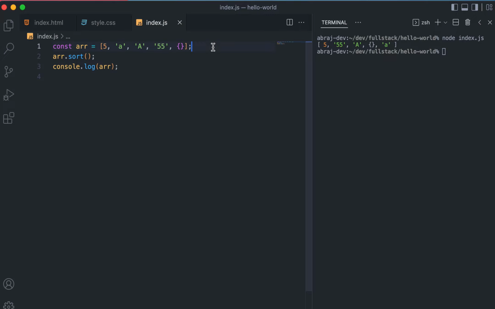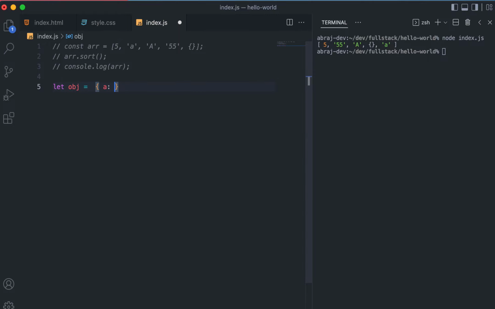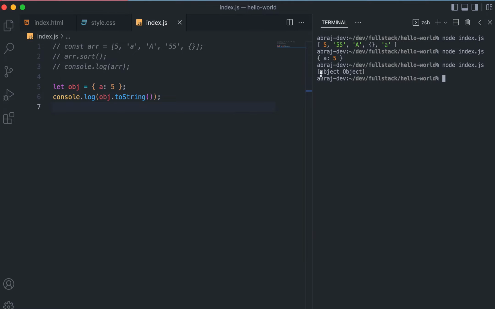What is happening is that if you comment this out for some time and simply have some obj, some object, which can be anything like foo bar or a5, and print this obj, then I'll get a5, that is fine. But we discussed that there is a toString method, and using it you can convert any object to its stringified representation, which is not interesting because it's simply like this.